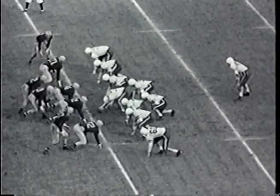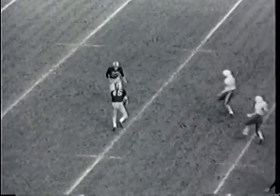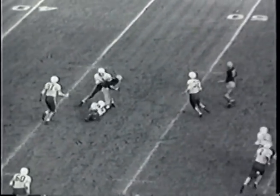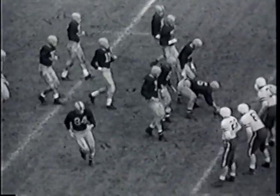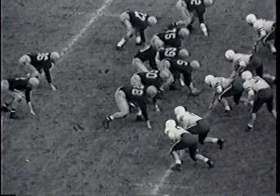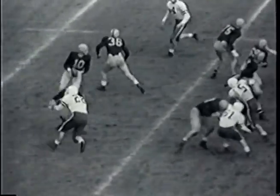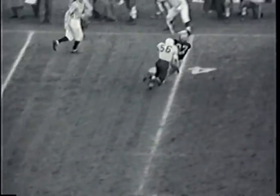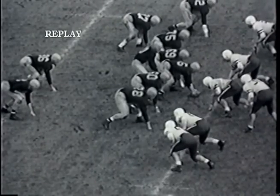First down and 10 for Illinois, ball on the 49-yard line. O'Connell calls signals — flanker to the right, Rex Smith way out wide, left end out too. O'Connell takes the ball, fades back, looking for someone to pass to, shoots it downfield — complete on the 40, snaking over to the 35 on the far sideline, as Sejin finally drops him on the Stanford 34. Move down to the 34-yard line — a gain of 17 yards and a first down.